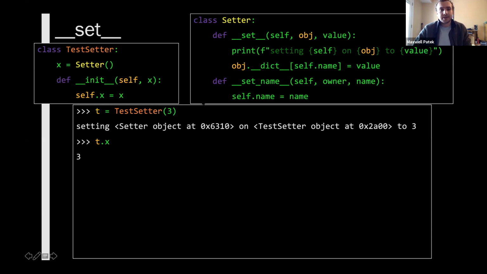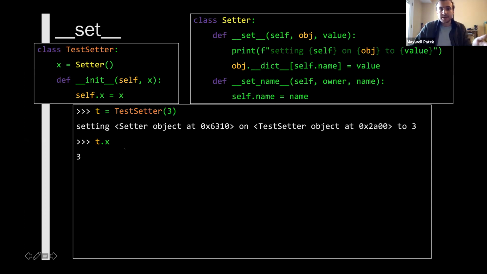Yeah, that's a great question. This x here, the setter object, the instance of setter, is defined only at the class level. So this is a class-level attribute. If we're looking up x on the class itself, then we're looking up this. What we want is for this init method to change what x is for the instance itself. So this x is in the instance __dict__.